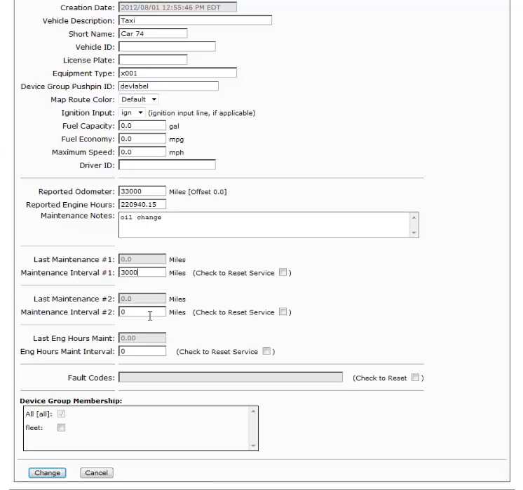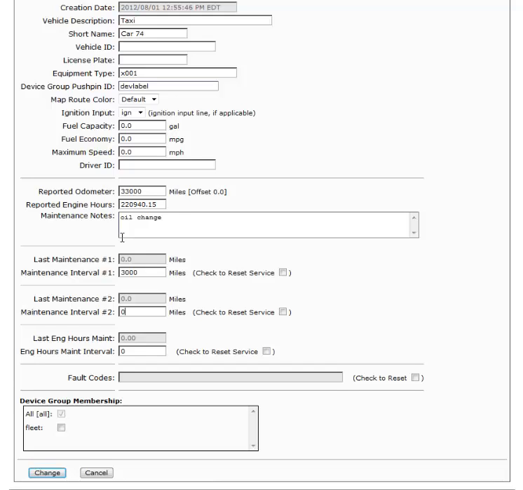What's going to happen is when the vehicle surpasses 3,000 miles, now this is GPS miles, okay, it's not exactly the same as the miles on your odometer, it's actual GPS miles, but it's pretty close. It's going to send you an email or a text saying, hey, I need an oil change, you've passed 3,000 miles.